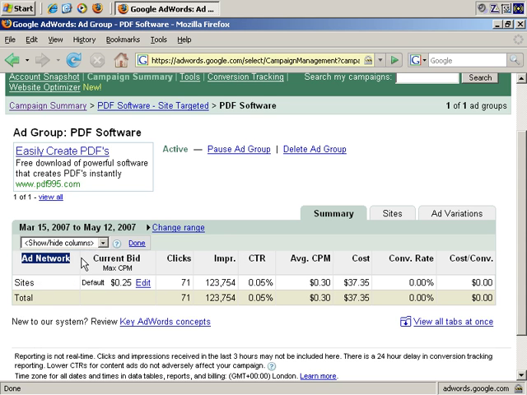And the columns are Ad Network, which is showing you where your ads are appearing, and in this instance it's a site-targeted campaign, so it says Sites. Current bid, maximum cost per thousand, 25 cents, clicks 71, impressions, click-through rate, average cost per thousand, total cost, conversion rate, and cost per conversion.